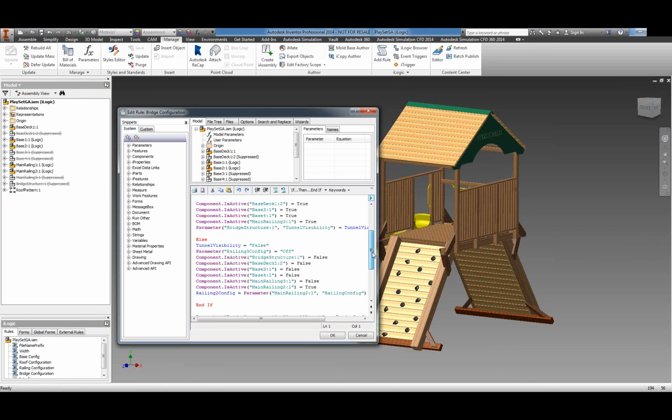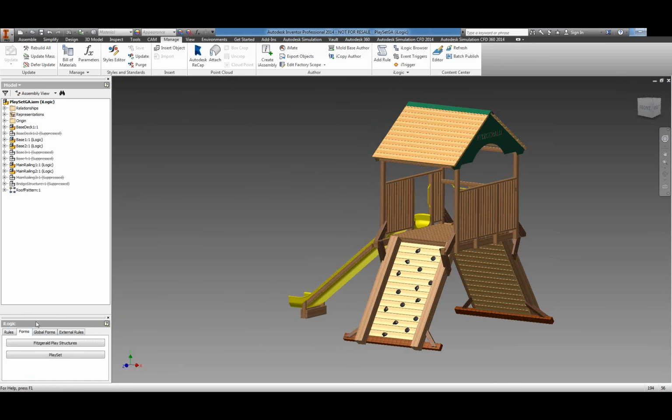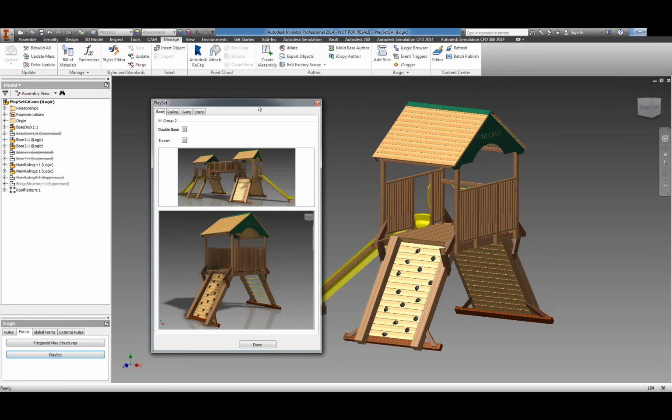But using that same functionality, some of those basic criteria that most coding is going to be is, if this, then what? As we showed with some of that simple parts. So now I want to look at that from an assembly perspective. So go ahead and cancel out of that, and you can kind of see I can build up these different forms. So I can have multiple forms inside of one particular project, but we're going to choose to look at this one today to kind of see how we can interact with that.